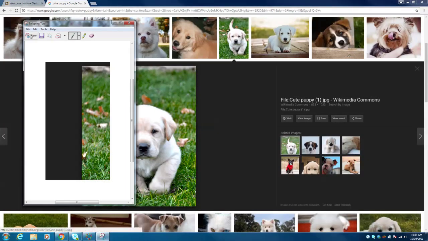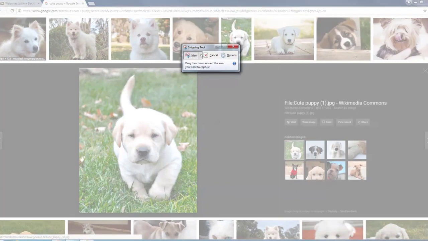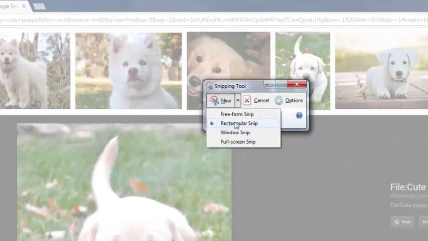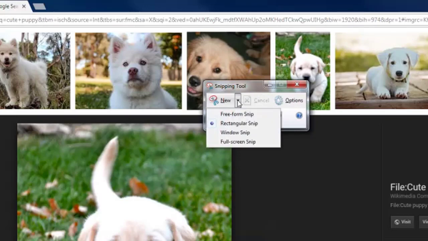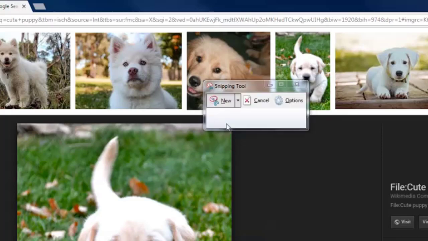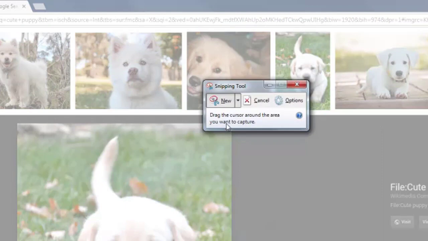To take custom snips with only portions of the screen showing, you'll use the rectangular snip. To change the type of snip, click the chevron or drop-down arrow next to the New tab. It's important to note that some computers have the Mode instead of the drop-down arrow in the latest updates and versions of the snipping tool. You'll want to make sure your selection mode or type is set to Rectangular Snip in either case. Select Rectangular Snip from the drop-down menu.